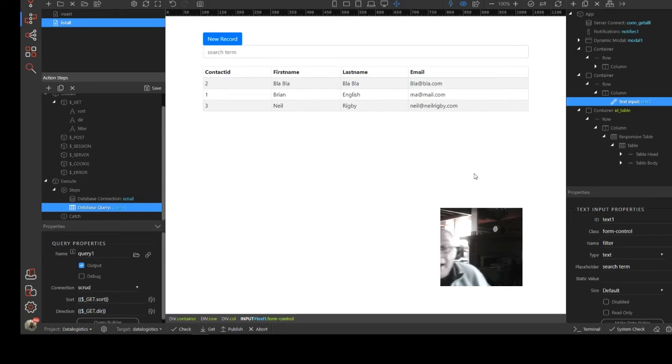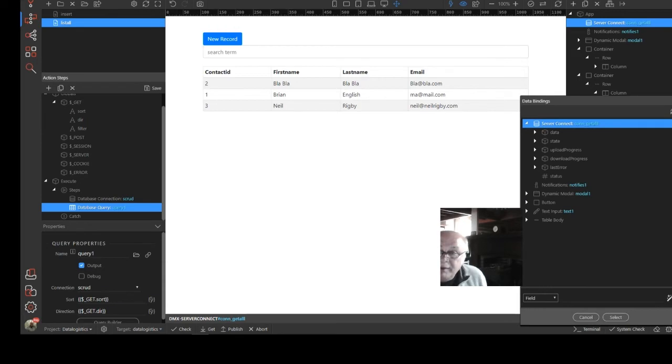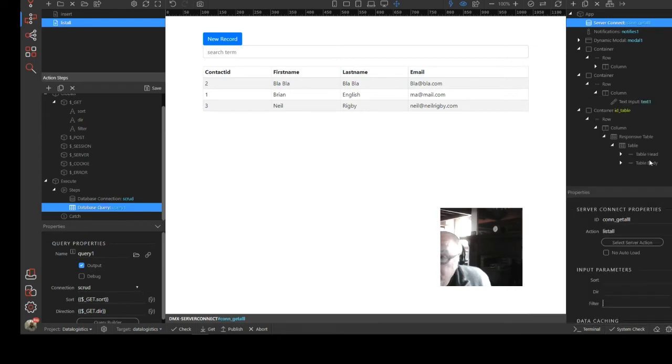Now bear in mind that this is not a Google search, this is an exact match search, but it's a really, really powerful feature. The only other thing we've got to do now is make sure that that value for a filter here is passed over to our server connection. You'll see now that we've gone into Server Connect, that filter field that we created over here is now reflected over here. And what we do is we pass that value over simply by saying it is the, when I find it, text input value.